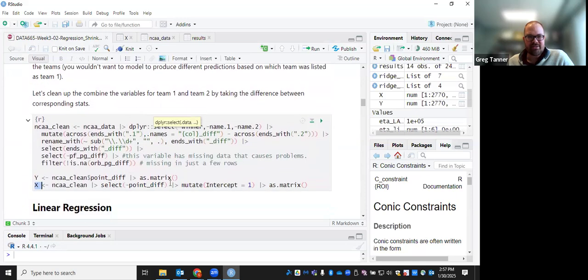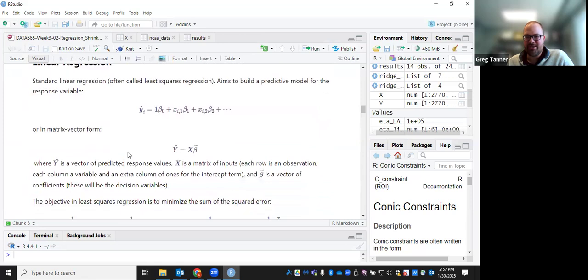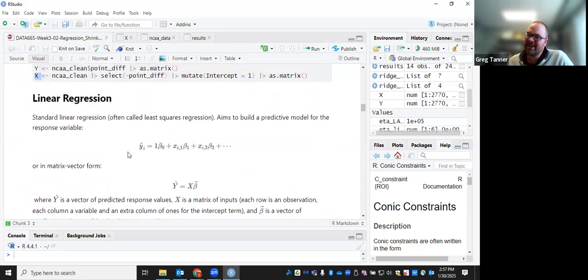One thing I also did when I cleaned up the data is I mirrored the data set, so that each game that was actually played shows up in the data set twice: once with team 1 and team 2, and then another time with team 1 and team 2 swapped.